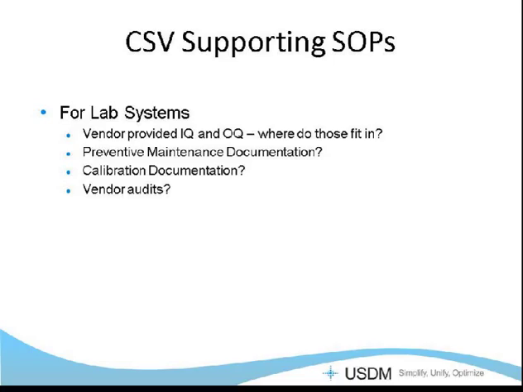So if you audit your vendor, if you ask them the right questions, if you ensure that they built their product, and if applicable, their software in a quality manner, then you can rely on the vendor-provided IQ and OQ to meet your own requirements internally. You can rely on the preventive maintenance documentation that you're going to implement under change control so that you have the information you need. That means you have to do less work every year to show the system continues to meet its intended use. Calibration documentation applies for that also.